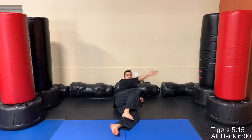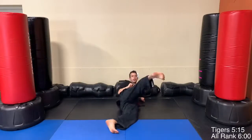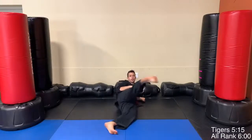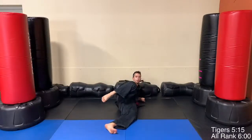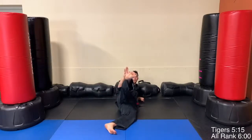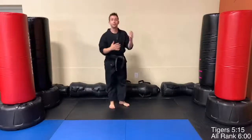Notice that it doesn't kick out to the side and swing all the way through. Kicking right here, just to the side of you, and then to the other side. Kick, across, back in. The second kick is a roundhouse. So I kick, hook, rechamber, make sure my knee is pointed straight at you, point my toes, extend, and pull it back. And once you can do that, if you feel comfortable on the ground, then start standing up.